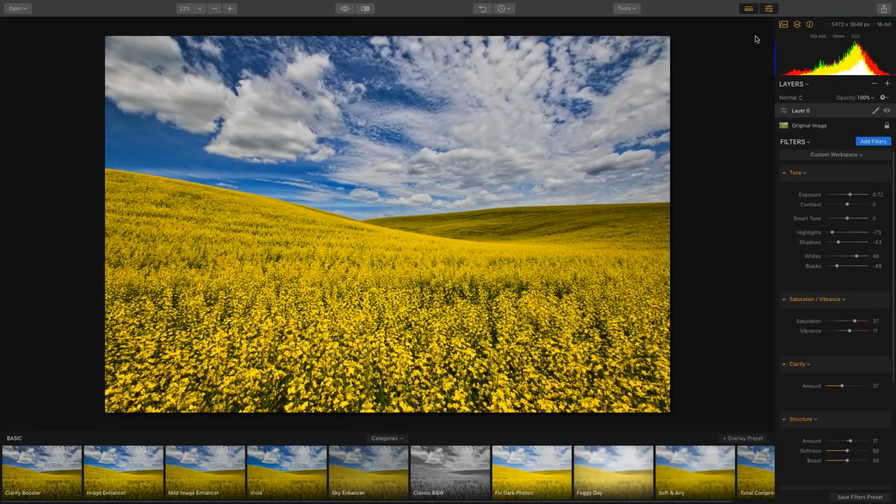This scene, for example, was relatively contrasty. The exposure might have been fooled a little bit by the flowers in the foreground, potentially causing the clouds to get blown out. There would be a great deal of concern about losing detail in the highlights versus the shadows. And in fact, if you take a look at the histogram up at the top right of the Luminar window here, you can see that I really do have a pretty significant range of tonal values in the scene. And you would expect that to be the case with a scene like this where we have relatively high contrast.